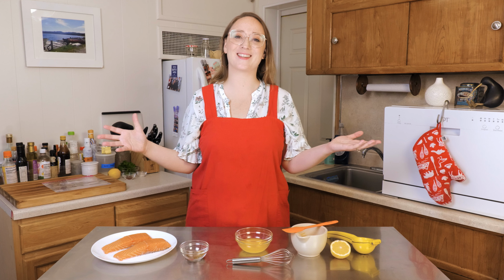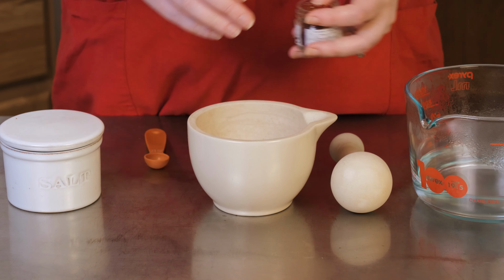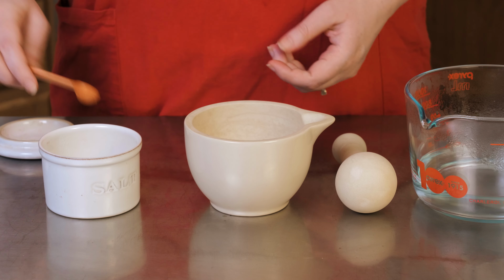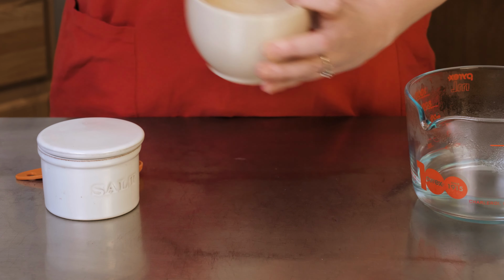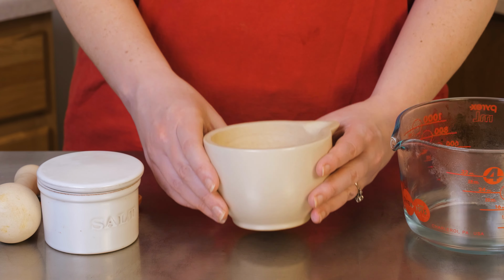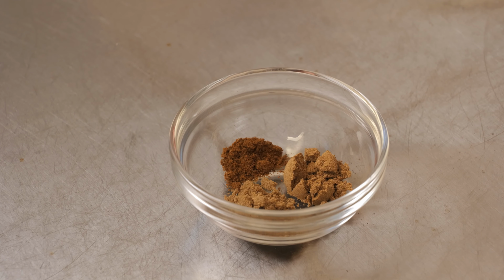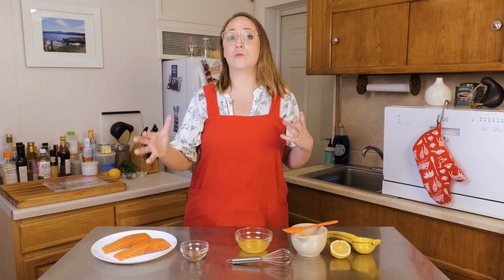So the first step to make my salmon is to marinate it. So here I have 1/3 cup of melted butter. I have this saffron tea which I've made. So I have just a pinch of saffron mixed with about a 1/2 teaspoon of salt, which is enough to flavor this amount of salmon, which is 2 6-ounce fillets. And then mixed with water and then let to steep for a little bit, so I make sort of a saffron tea. So I have my butter, my saffron tea, I have the juice of 1/2 lemon, and then I have ground coriander, cumin, and just a little bit of garam masala. Just for a little bit of warming spices, something nice.